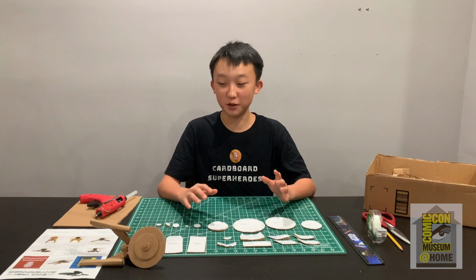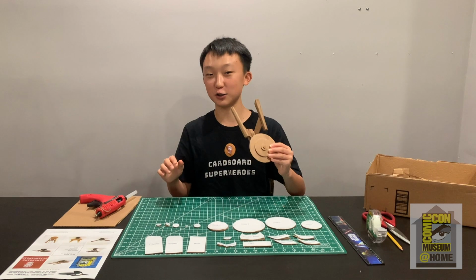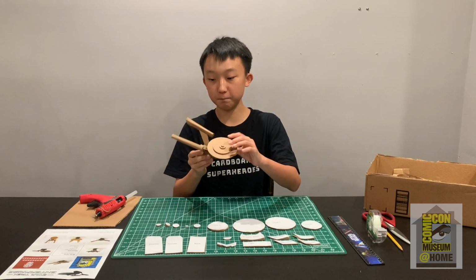Now comes the fun part. Since we've cut out everything, we're gonna actually start creating the Starship Enterprise. And the first thing we're gonna start building is this main piece right here.